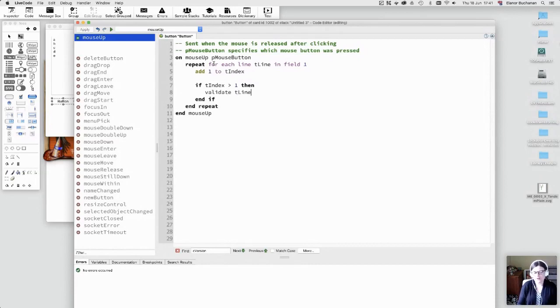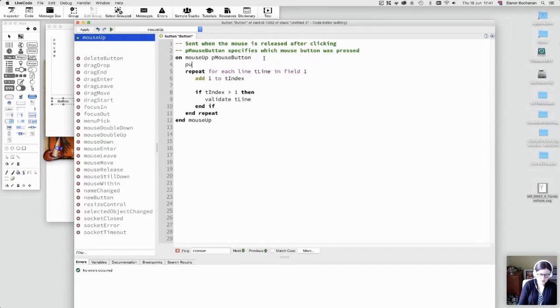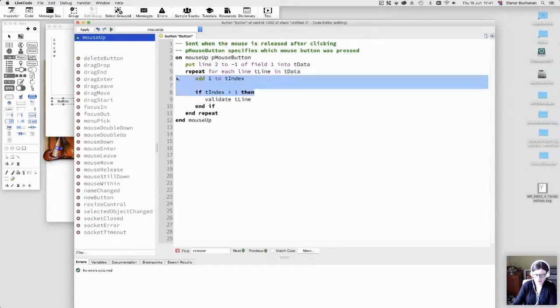You could use a counter and tell it only to work on t-index, but actually this is probably what I would do: I would put line 2 to -1 of field 1 into a variable, and then I would just do repeat for each line t-line in tdata, and then you wouldn't need to do this.